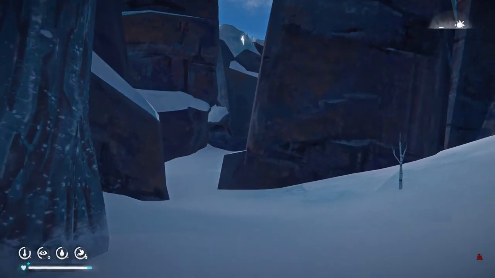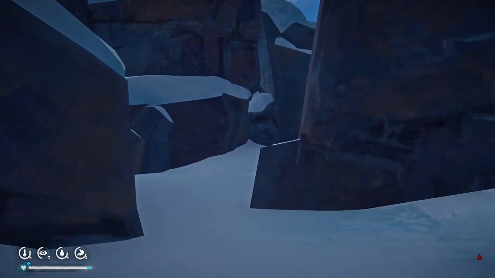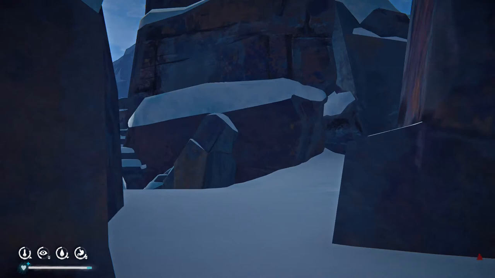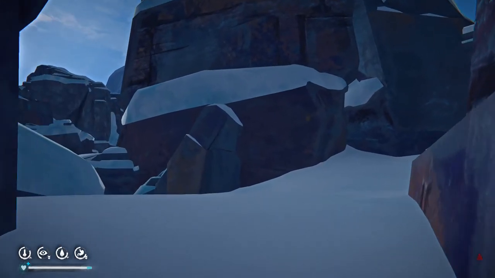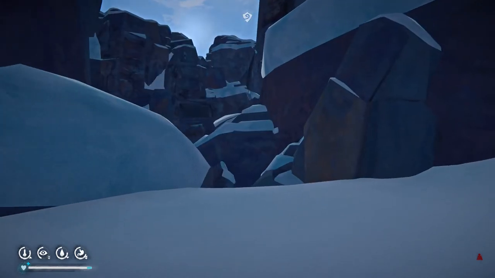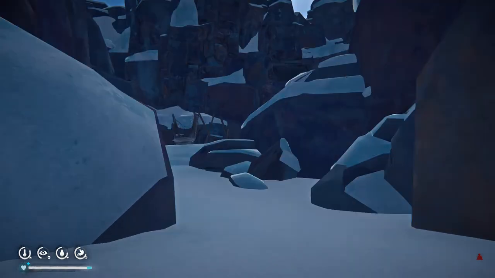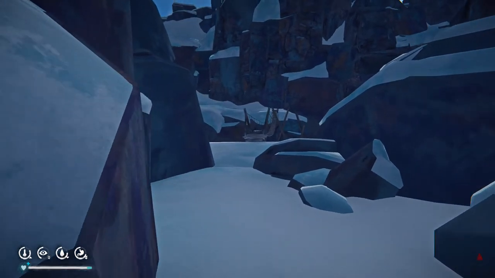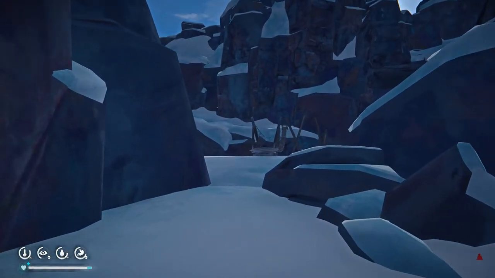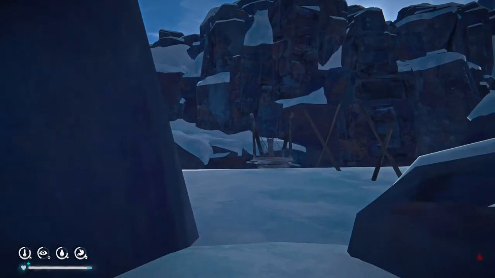Now you notice that when I press tab, we have a smelly arrow. That's because I picked up that raw fish. Raw meat, guts, and fish all attract predators like wolves and bears, so it's best not to carry much of those around if you're in an area that's infested with predators.